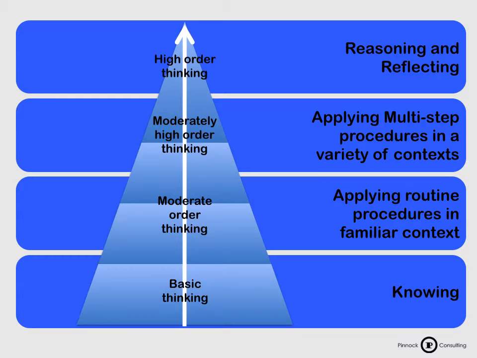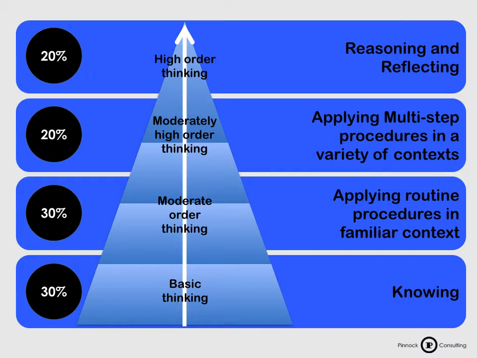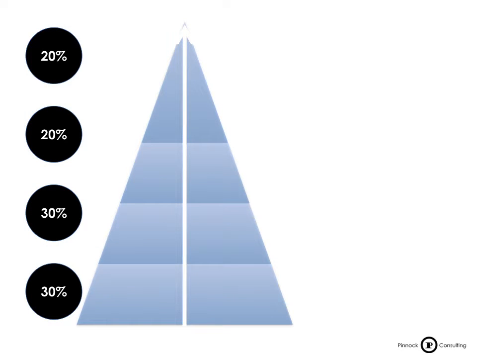Now, the mathematical literacy curriculum gives us guidelines on how much time we should spend during our teaching on each of these levels of thinking, as well as through our assessment. So 20% of your time should be spent on higher order thinking, 20% on moderately high order thinking, 30% on moderate order thinking, and 30% on basic thinking. Now, what does that mean in our teaching? We need to ensure that we spend the most appropriate time on each of these levels and not too much time on the lowest order thinking. This is for both our teaching and the amount we assess.